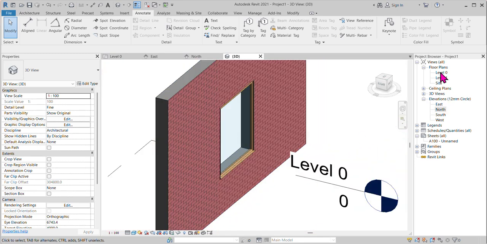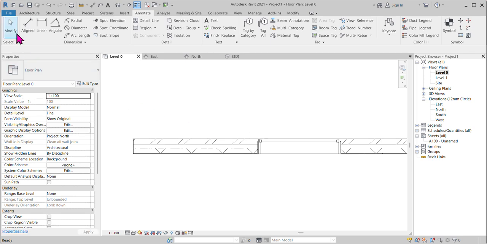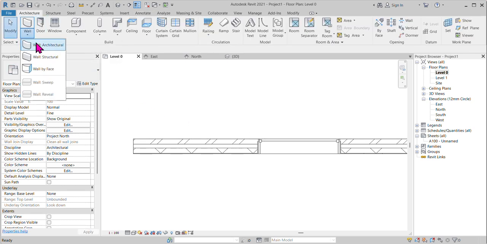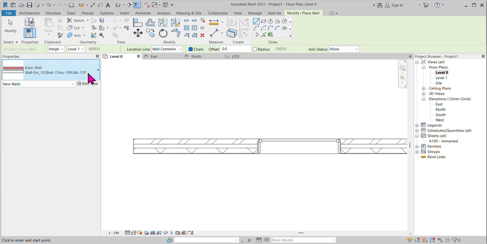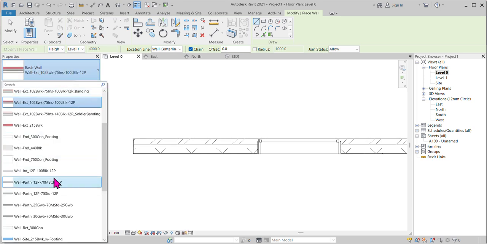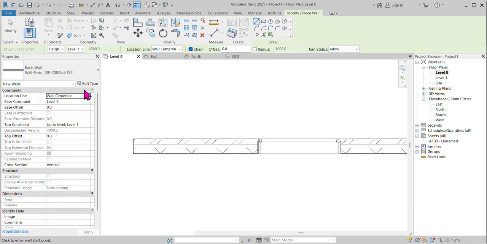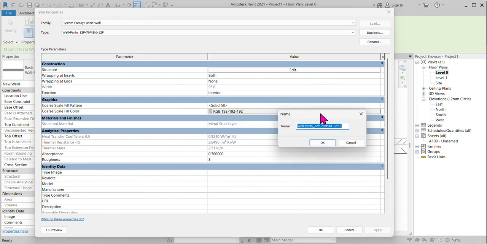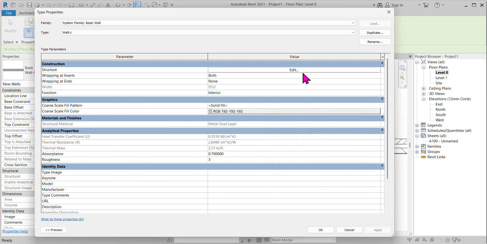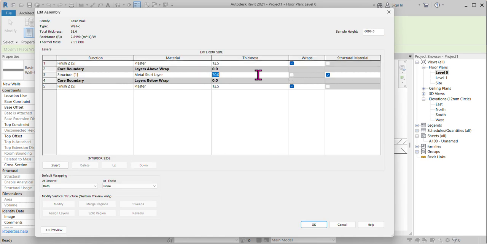Okay, now I can go back to create one more, the cladding. So I can find any type of wall, foundation or something, no issue, but I can just create a wall type and edit.